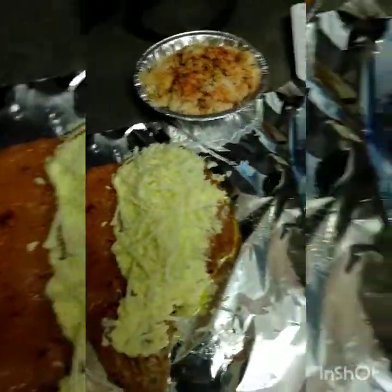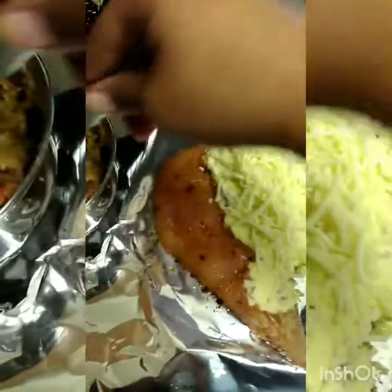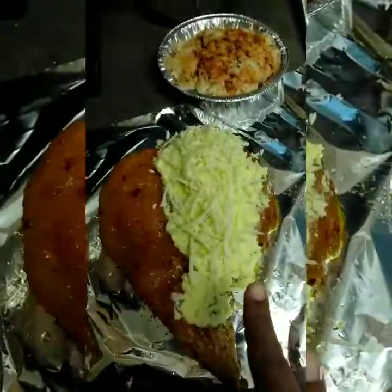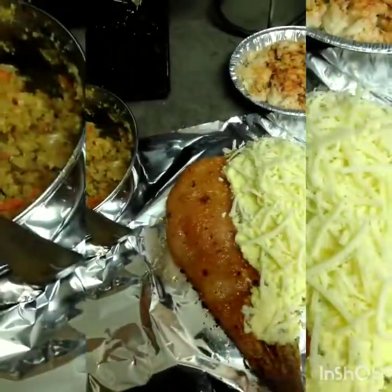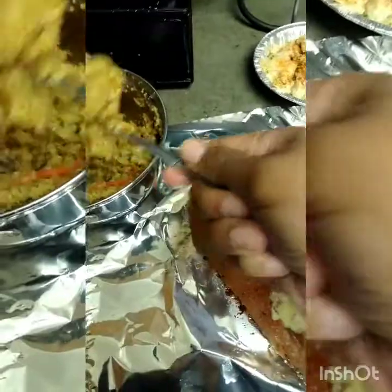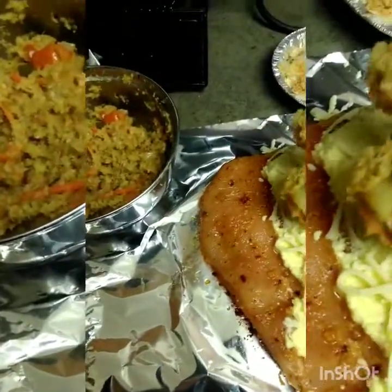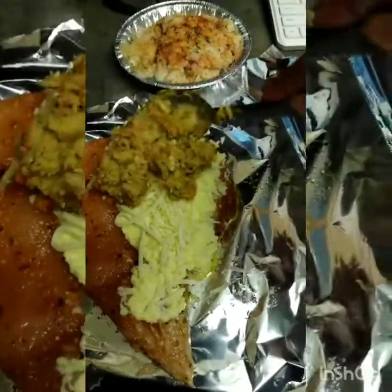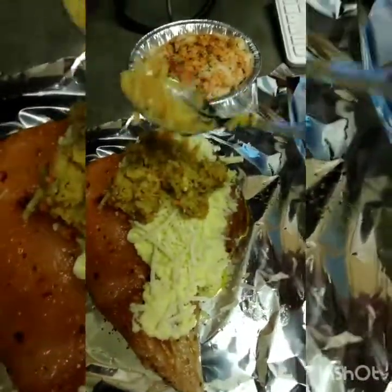Hey guys, didn't want the traditional Easter dinner, so I made some homemade stuffing. I got some ricotta cheese, some parmesan, and we're gonna stuff this bird over here, honey. And then I got my lump of crab meat right there.